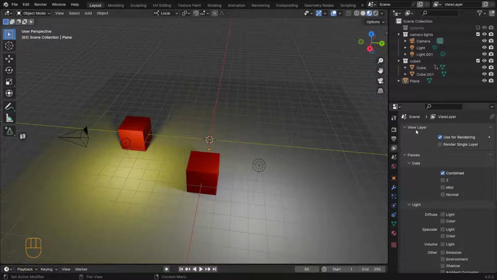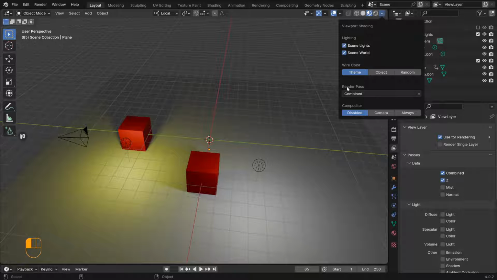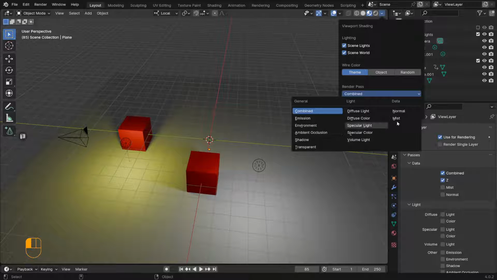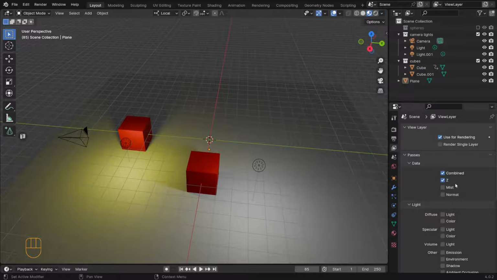But this part will change how this view layer is split up into options. So if I wanted to be able to see, in this case, the Z value or the Z depth of this view layer, by clicking on and enabling this, I can, under render pass here, now go and see. Maybe I can only enable that in Cycles. I'm not sure. It's probably when I actually click render.